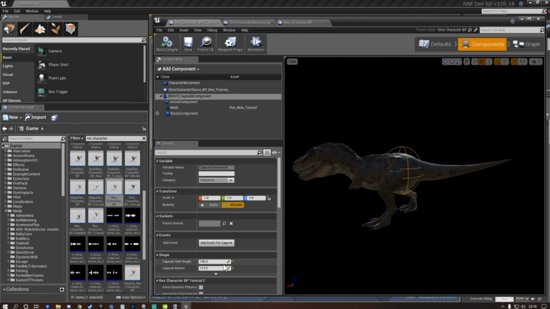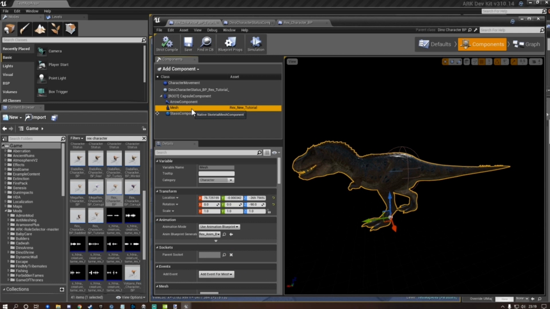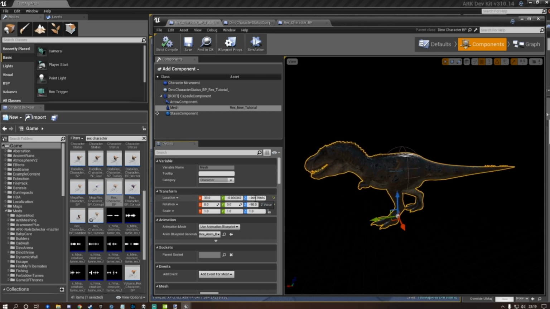So we've got 135 and 112, but we can see that this is not really positioned as our mesh was, okay? And we can fix that with these. This determines where the Rex is in location to the capsule component. You can see that this is a subsidiary of this, if you like. Okay. And essentially, because we're halving everything, this would probably be around about 33, and this would be around about minus 135.